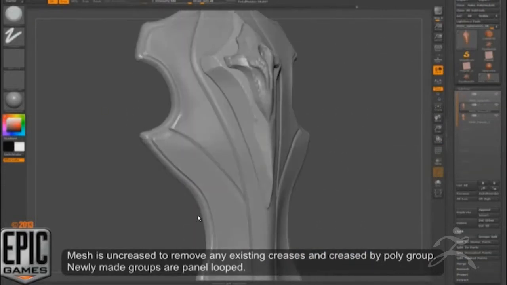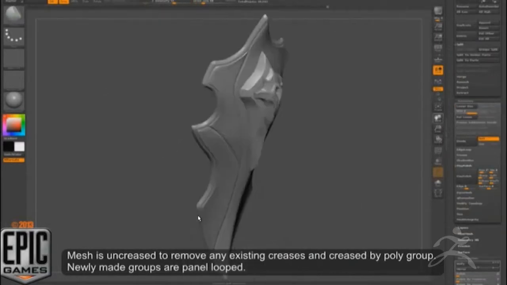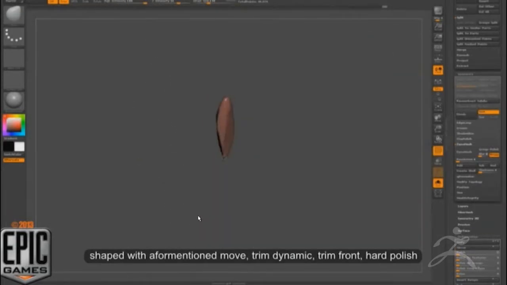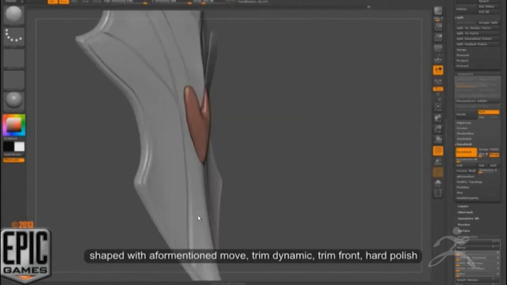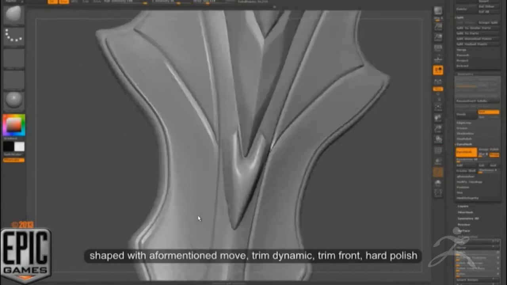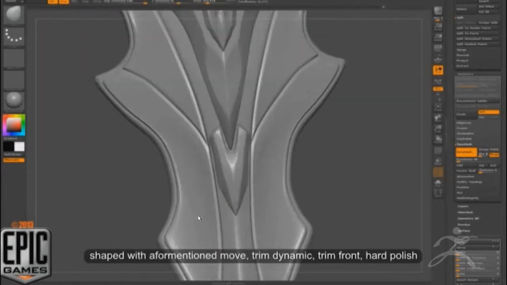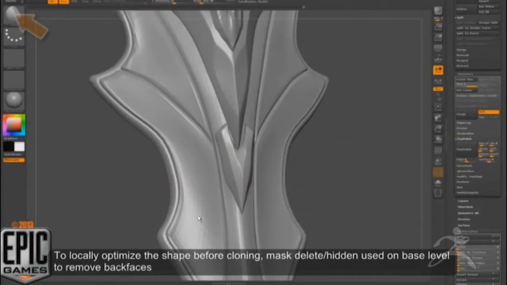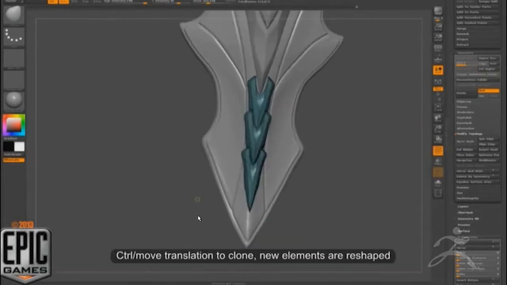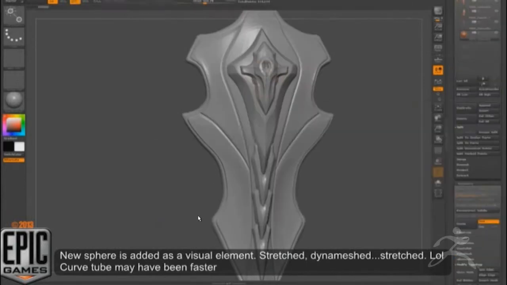You'll see me kind of struggle a little bit as I go through this thing working in profile view. And that's because as I concepted it, I had no idea what the thing looked like from the side. It was kind of elvish looking. Here, I create another component using a sphere. And then I'm kind of overstating the fact whenever I do this, but you'll see me shortly. I go ahead and delete back faces on this, knowing that I'm going to replicate it. And this is something that I would probably pay more attention to on either really, really high poly objects or things that I knew I was going to replicate a lot, which we do a lot of repeated shapes.